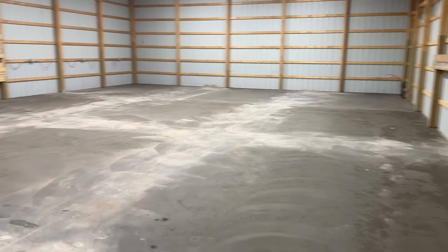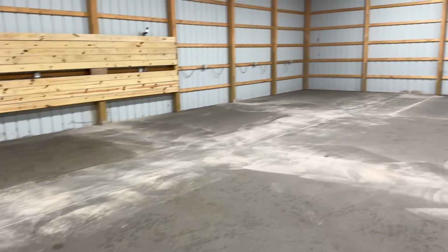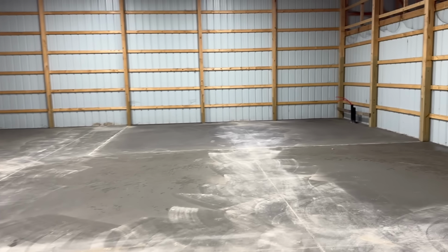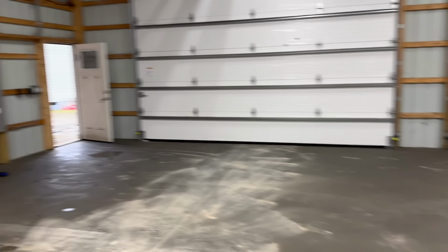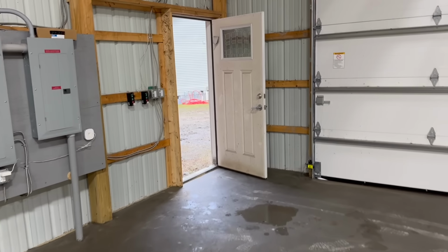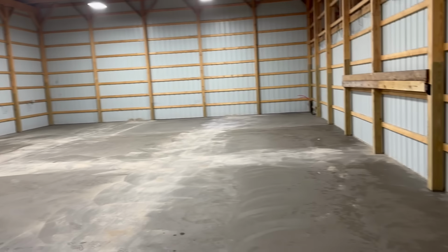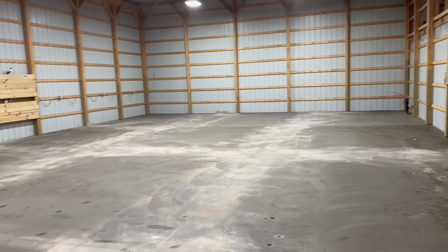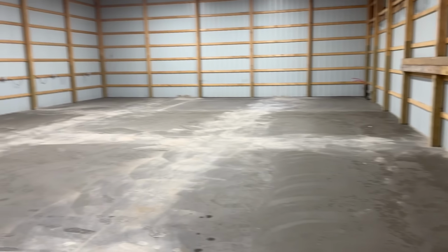All right, guys, everything's cut. We're gonna get the hose in here. Not today, the homeowner's not here, but we're gonna flood this bad boy and wash everything out and then flood it and keep it wet for like a week or two and wet cure it out. That's gonna be the best way to shut it down. We got all the dust we could get by sweeping. But like I said, it just needs to be washed now. It came out really good. I'll show you what it looks like if I can actually wash it, because it'll look a lot better than it does right now.